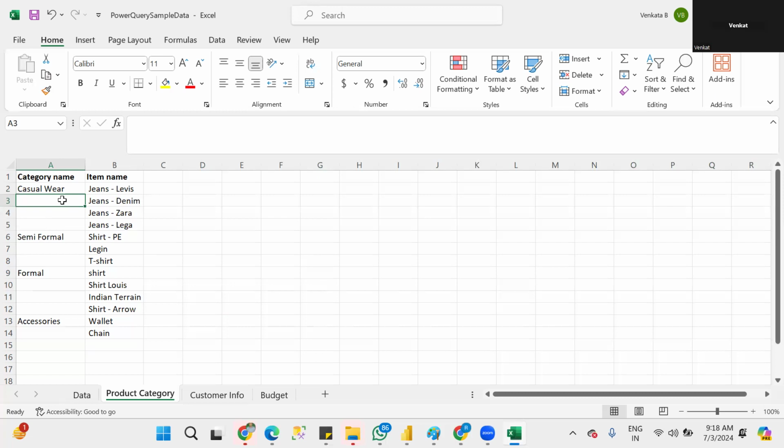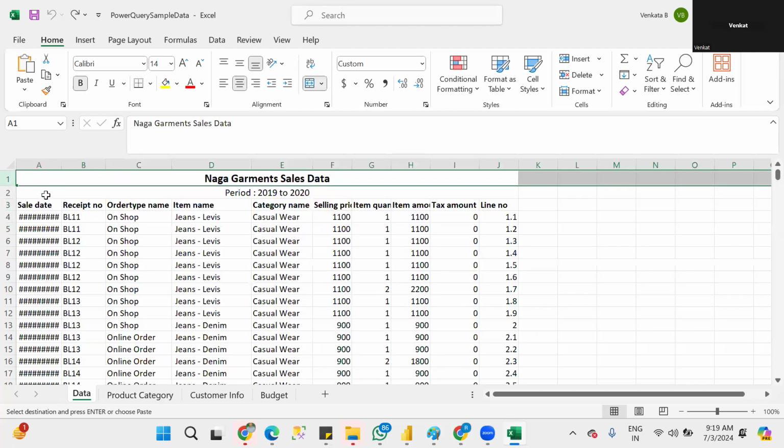We want to fill this data. The perfect solution is to fill like this. We want to do this as well at the Power Query transformation level. So this is the issue in this tab.